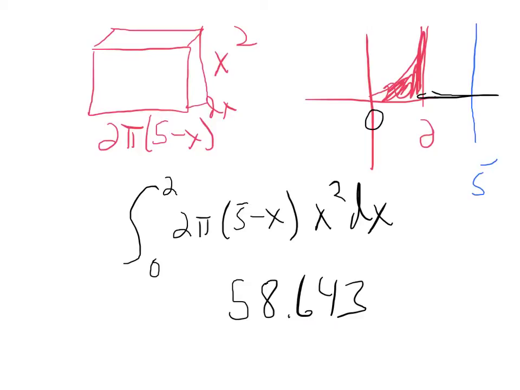Okay, so I hope that helps. So remember, if you're looking for that radius when you're rotating around a different line or axis of symmetry, you got to remember you got to do that whole distance minus x. Okay, if you're just going around the y-axis, then you can just use x as your radius.